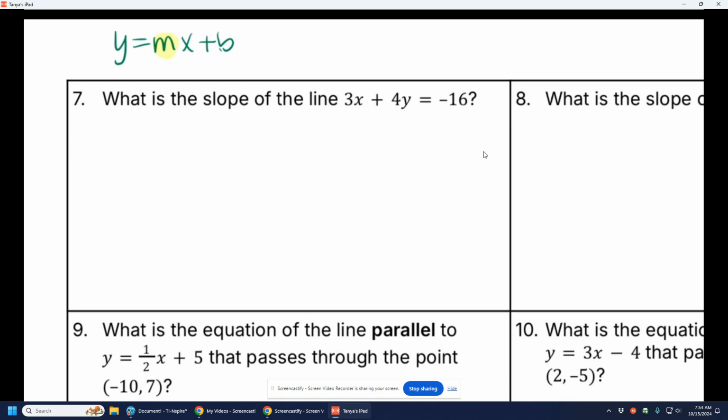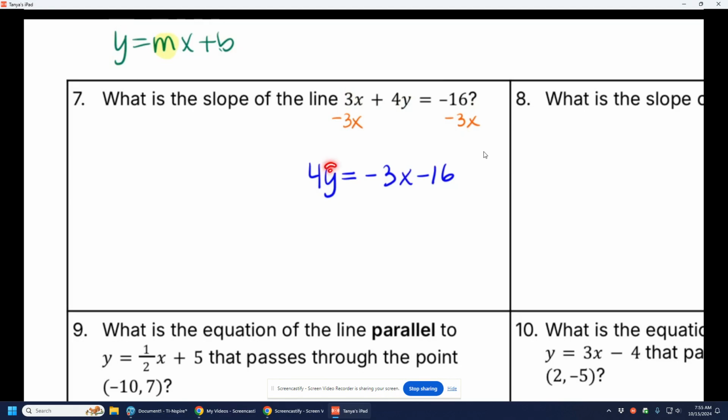So the thing that I'm noticing between these two is that y should be by itself, and over here, y has two things with it. So we need to move both of those things. Okay, so if I started by subtracting the 3x from both sides, just be careful here. The 3 has an x, the 16 doesn't, so no combining. We're just going to write them side by side. This will leave me with 4y equals negative 3x and negative 16, just side by side.